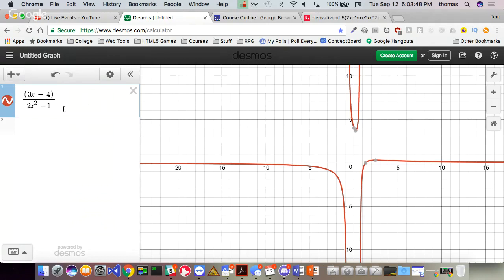So we've got this equation, and I want to find the derivative of this. Now, I also have to say that sometimes you need to do a little bit of algebra to make your life easier. For example, if this was x plus 1 on the top and you had x squared minus 1 on the bottom, what would you do? You'd factor it out first to make your life easier. That makes more sense than going through the whole process, because then the quotient rule is really long.